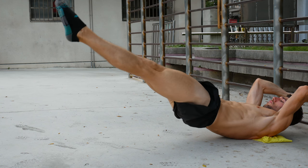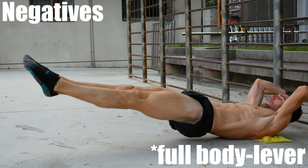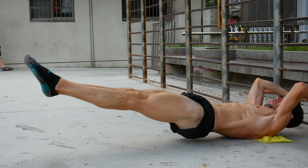This last variation is a negative, probably the most effective way to get a full front lever, but it takes time. There's two progressions to a negative. One is this variation where you lower down and you hold it at a spot and you squeeze and you squeeze and you squeeze and you collapse.